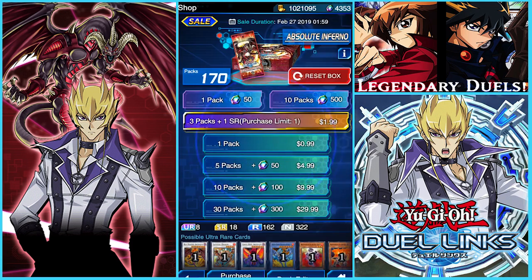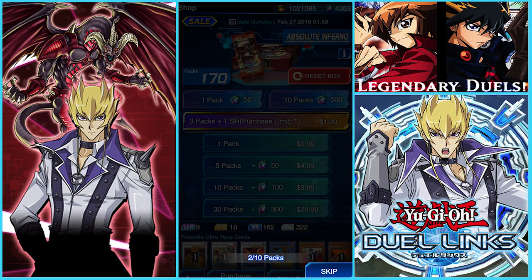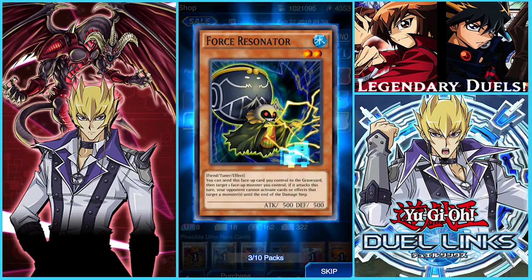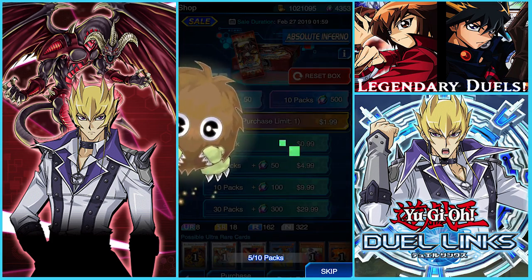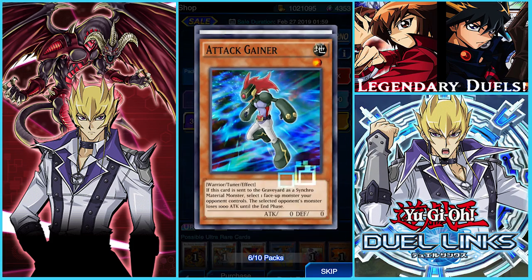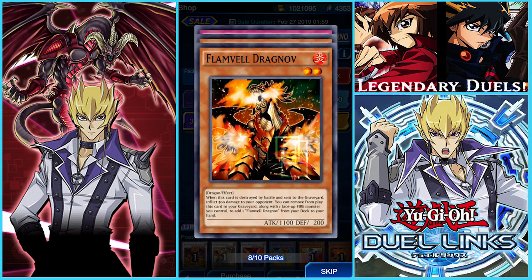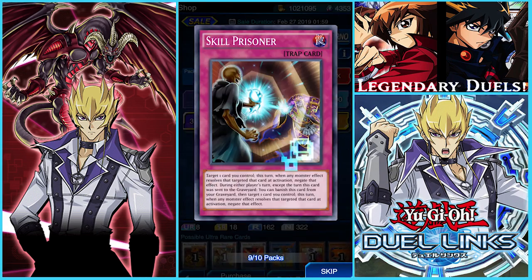Alright, come on, Red Demon's Dragon. Let's go. Okay, well, Altair Shaman, King Synchro, another Jack card. Okay, Double Resonate, another Jack card. Alexander Dragon, cool. Knife, Kaio. Hey, Force Resonator, another Jack card. Okay. Bravo Lance, okay, Lance Lord. Red Cocoon, Jack card. So far we're getting just about every Jack card except for the Ultra Rares. Oh, okay, there was Attack Gainer, that was another Jack card. Bubble Dragon, Defender, okay. Dragnov, Flame Belt Transfer. Alright, let's see. Super Rare, we got a Trap Card, another Skill Prisoner, very nice.